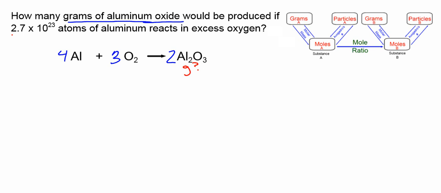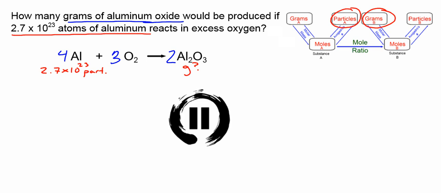It would be produced if I have 2.7 times 10 to the 23rd atoms, which I'm just going to call particles. So looking at the flow chart, maybe you can already figure this out of how many steps you're going to need. But for this first problem, I'm going to help highlight this. I'm starting in particles. I want to end in grams. So what does that mean? Well, I urge you to pause the video and work out your t-chart. If you're having struggles, obviously you can always start it up and see how I'm working on the problem.